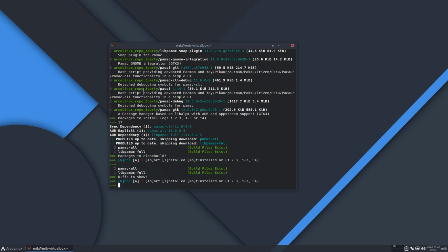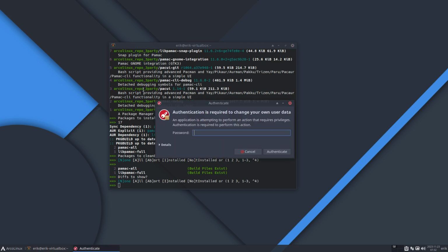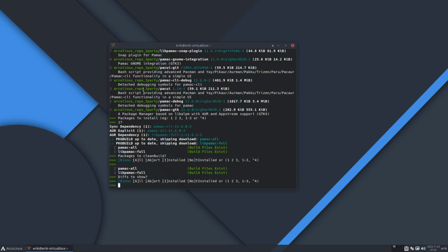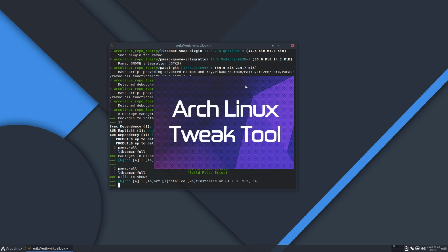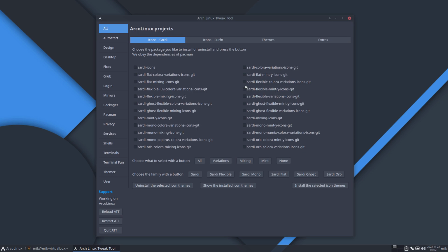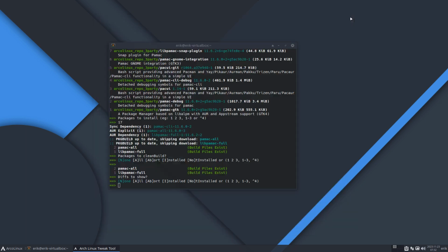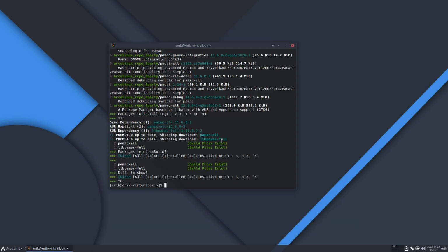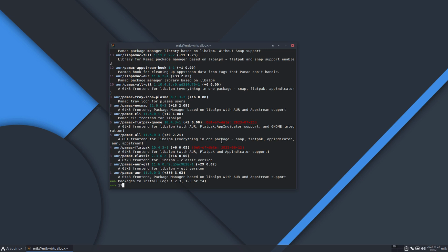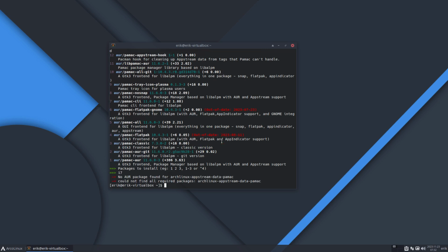What I'm also gonna do, since we have repos, the problem with the repo is, yeah, if it needs something, if there's a dependency, it's gonna look at the list it has and it says, oh, I've got that. Why would I build it if I got it, right? So I'm gonna say pacman, there is no ArcoLinux repo. And let's do that again. 17, I think it was. And then it says no AUR package found for ArcoLinux AppStream data pamac. So now we get some information.